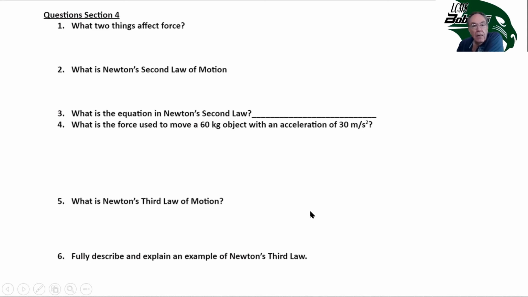Back. What two things affect force? Well, it's what's in the equation. Force equals mass times acceleration. That means mass and acceleration affect force. And we saw in that video when the kid hit the ball, and he hit something with a small ball like the softball, the acceleration was greater. When he hit the thing with a large mass like the shot put, the acceleration was small.